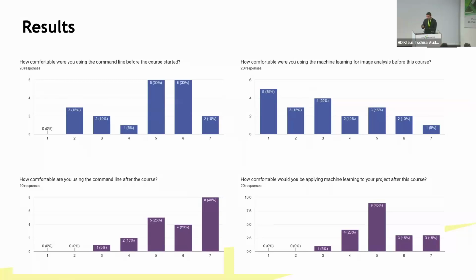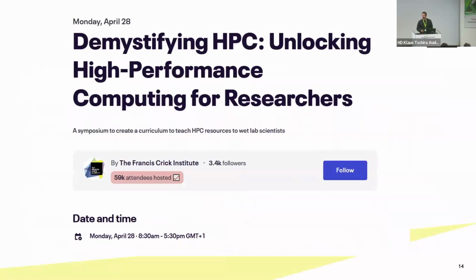But yeah. Anyway, so that being said, we are trying to bring this out further and see what more can be done, because we are not the only game in town. April 28th, if anybody here is based in London, so George and Stefania, we are doing a workshop for bringing together the HPC teams from King's, UCL, Imperial, and the Crick, as well as wet lab scientists and image analysts. We got some funding to bring them together to come up with a curriculum.